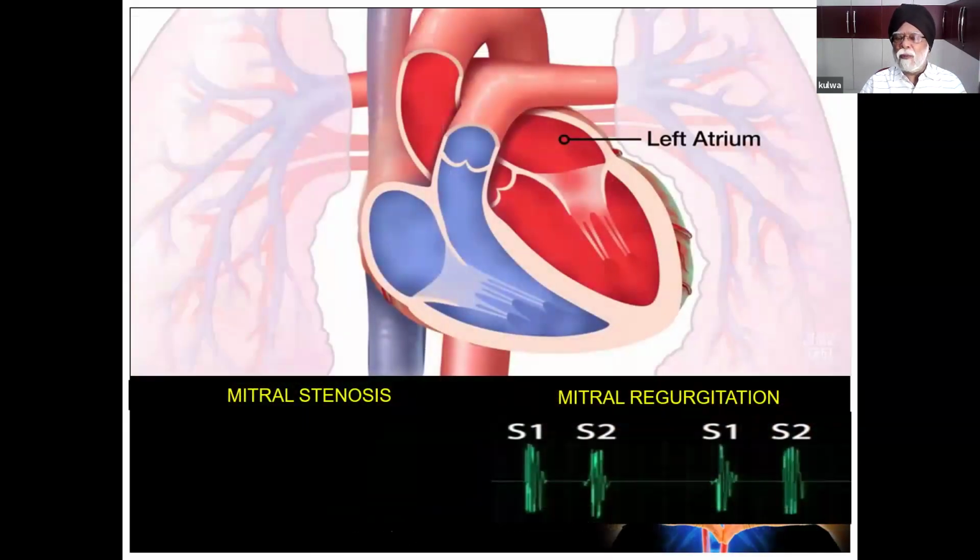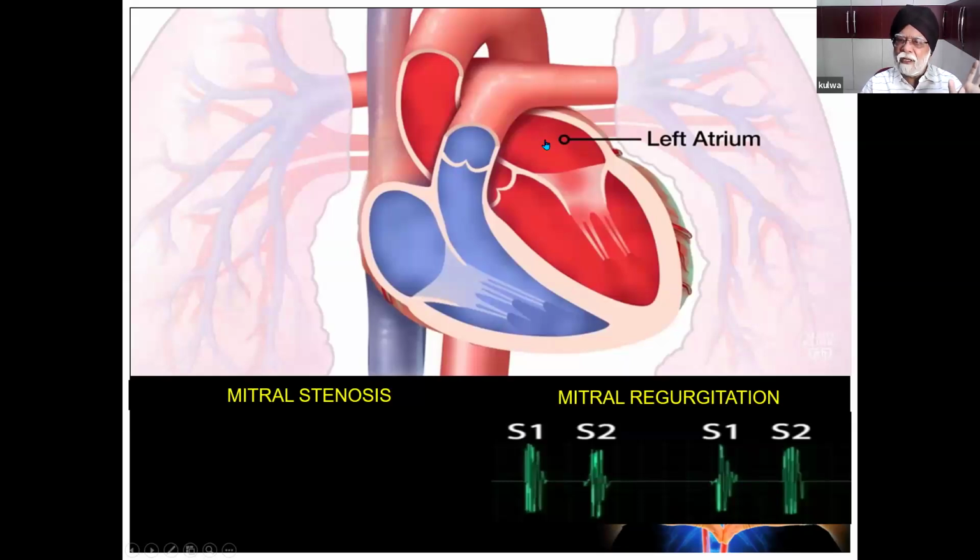So I told you what happens due to this: there is dysfunction of the mitral valve, and sometimes the blood which should not go back does. Normally what happens? The blood should not go back to here. It will go to the system. The left ventricle pushes the blood into the system. It doesn't push the blood into the atrium.